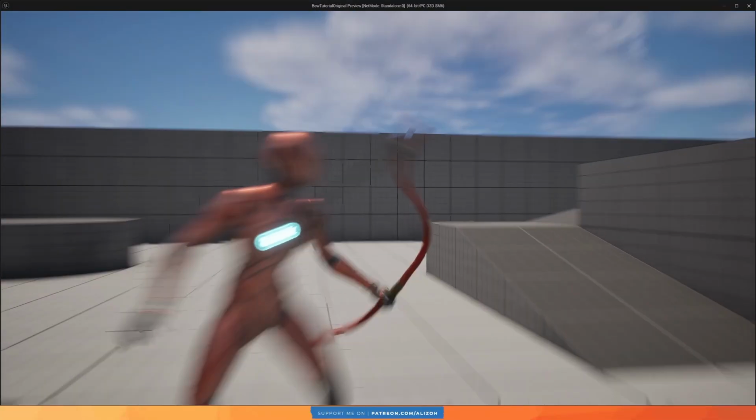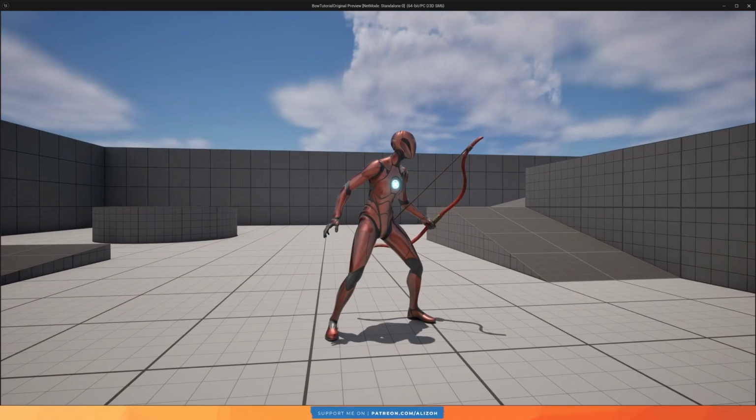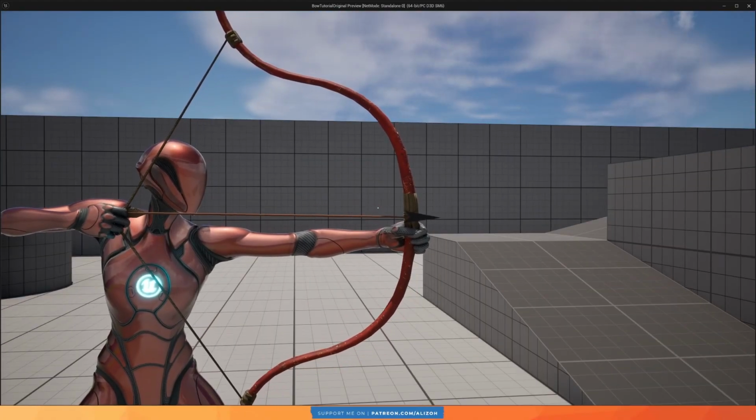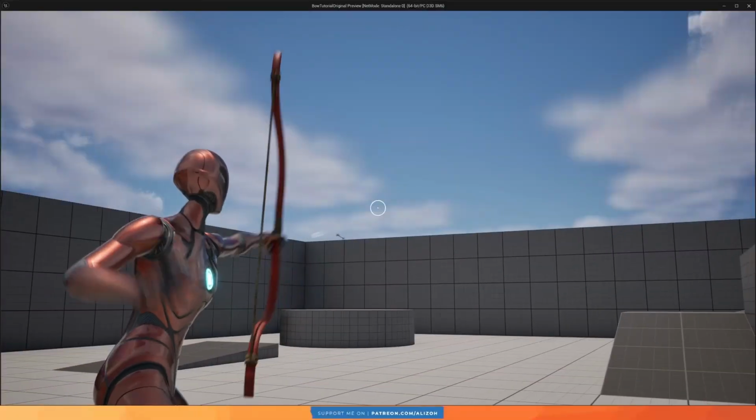And that's it for part 1, where we set up our 3 C's: our character, controls, and camera. In the next part, we're going to be looking at the bow mechanics. We're going to be adding an aim state with both aim animations for our player and our bow, and we're going to start looking at the mechanics for spawning the bow and shooting the arrows and so on.